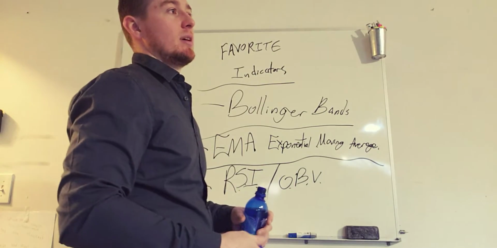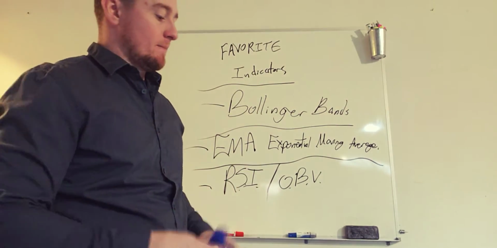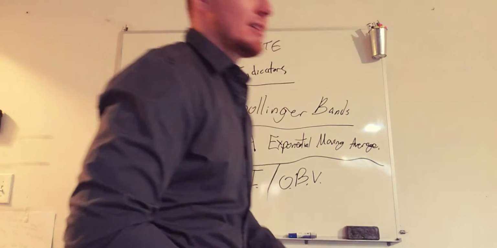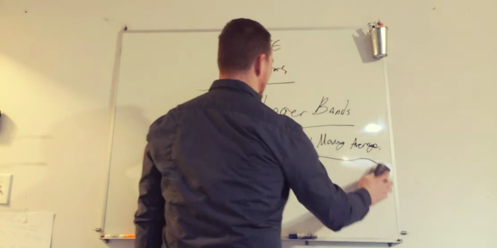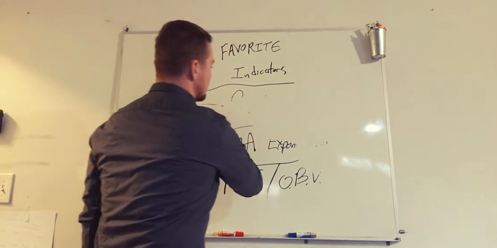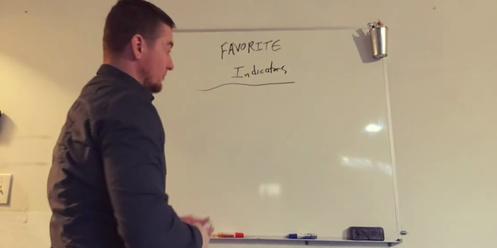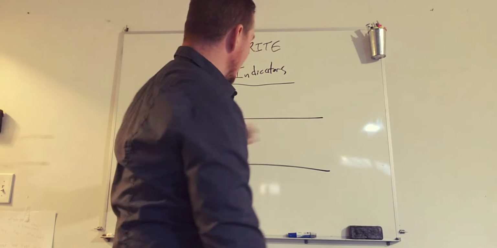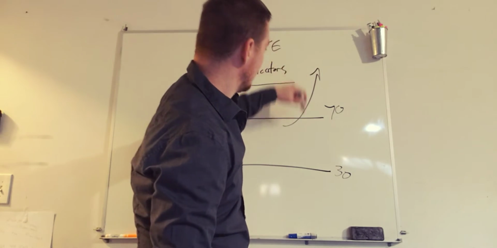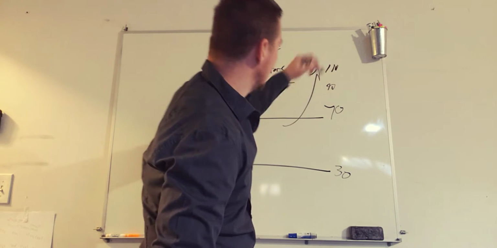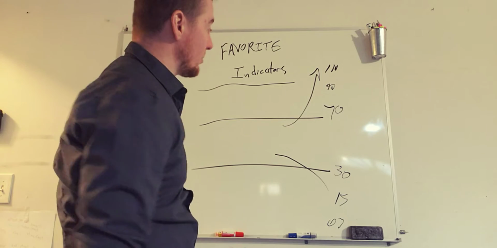RSI is generally just an indication of where the price action is actually at. A very common flaw that I'm seeing with relative strength index, aka RSI, is that people who watch RSI often look at the very base of RSI: you got 70 and you got 30. You know how many times I've seen stocks go to 110 or 90, or vice versa, 15, 7. I've literally seen that happen.